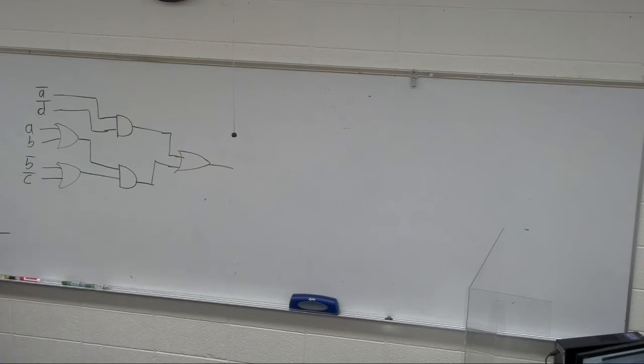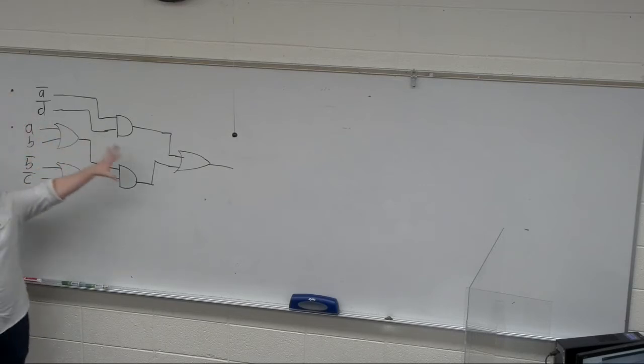So if you're just given the circuit, we don't have the K-map. I mean, you could make the K-map pretty easily, but let's say we don't have the K-map. And I just look at this. Where am I going to potentially experience hazards? Yeah, exactly. So A has a different number of gates in the path.